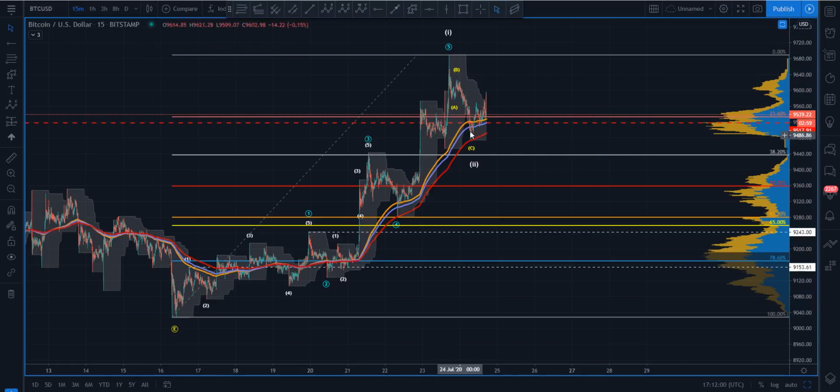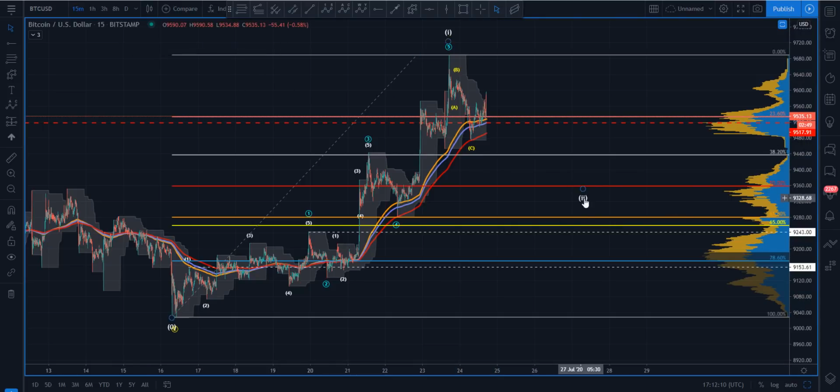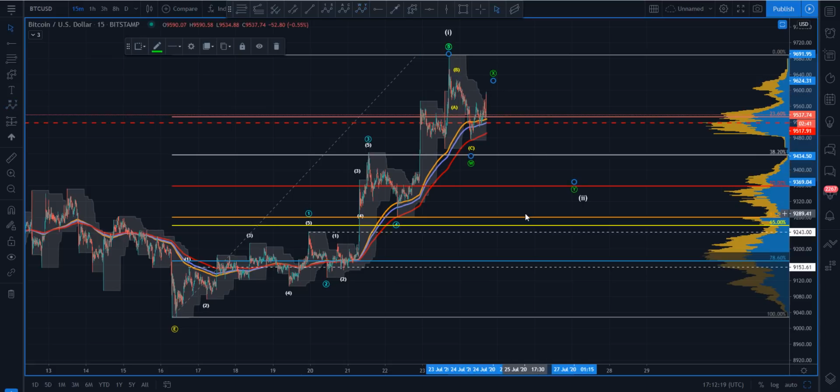Now, we may have to live with that if it's 1, 2, and we're going to get a 3, but given this, that looks corrective. So at this point, we would just keep this down here. This is where we would anticipate it. It doesn't mean that it must come down here, but looking at where we sit right now, if I had to label it, this kind of looks like what might be in store here, because it's just too shallow. And that certainly looks like a 3 now with this coming down.